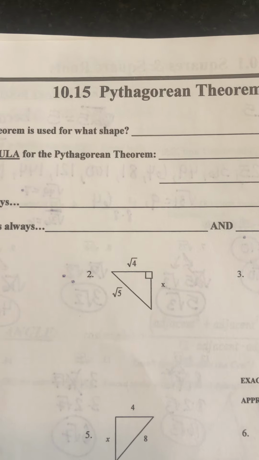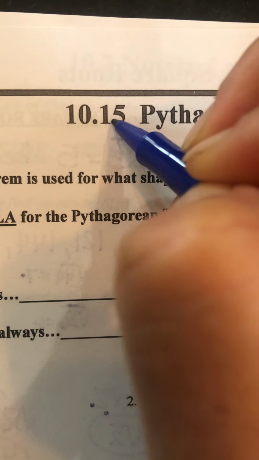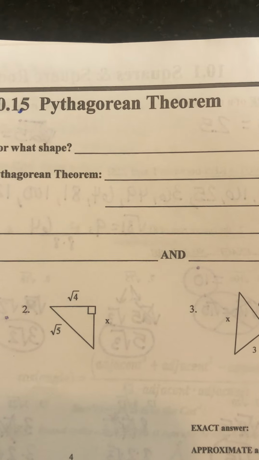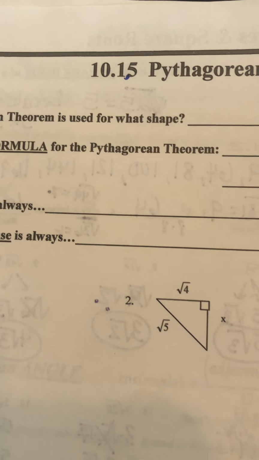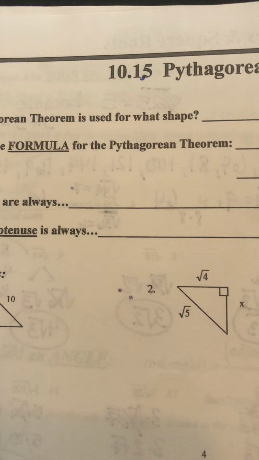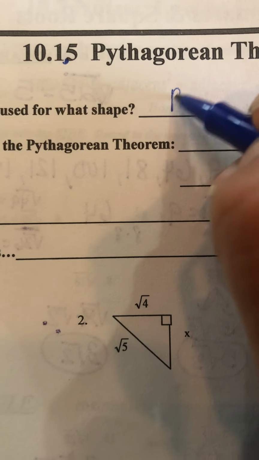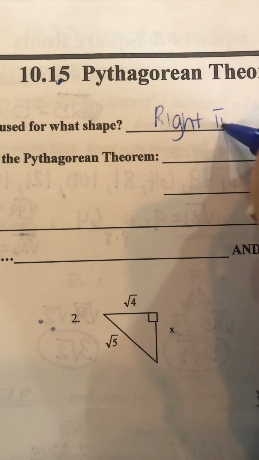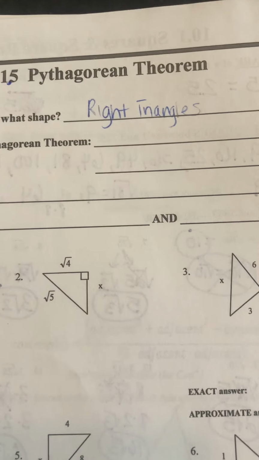So good news, the next section, 1.5, is on Pythagorean Theorem. And you might say, we already did Pythagorean Theorem. We did, several times. And we just have to remember it for section 10.2. So what we did is we created this little half section in between to remind ourselves that Pythagorean Theorem is used for right triangles, right? Pythagorean Theorem is used for right triangles.